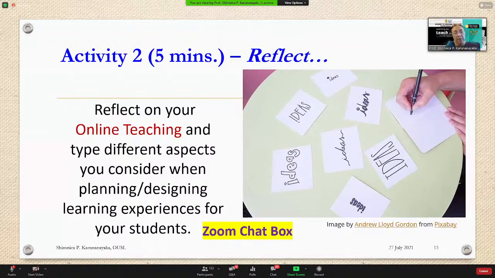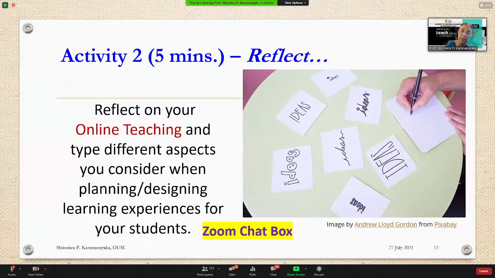I like to use the word designing, because when we are planning, we are actually designing. For example, for this session with you all today, I planned and designed an experience for you. For these 3 hours, I designed a learning experience for you all. So I consider different aspects.